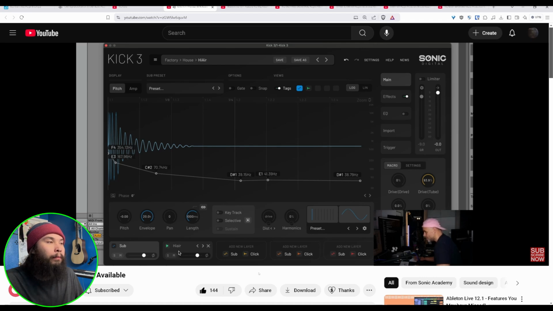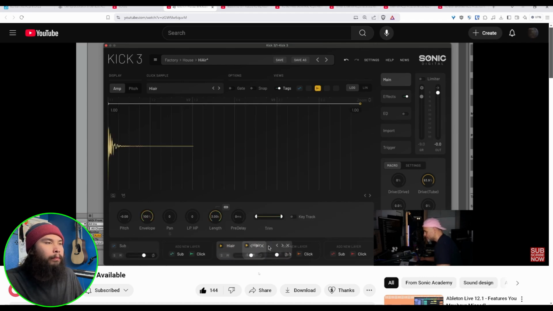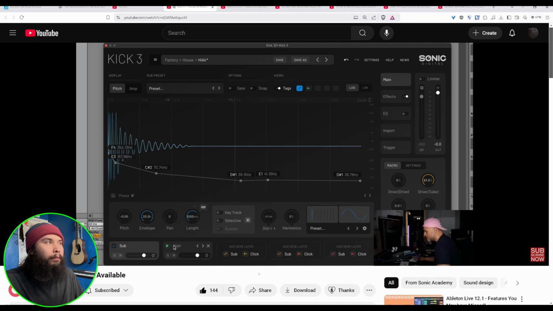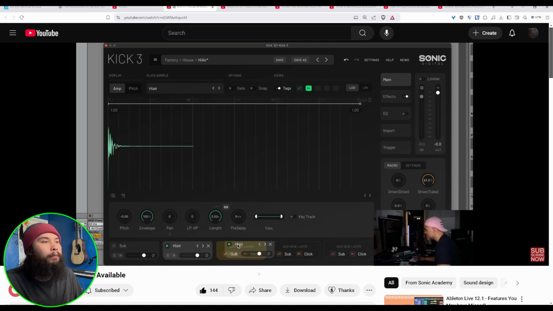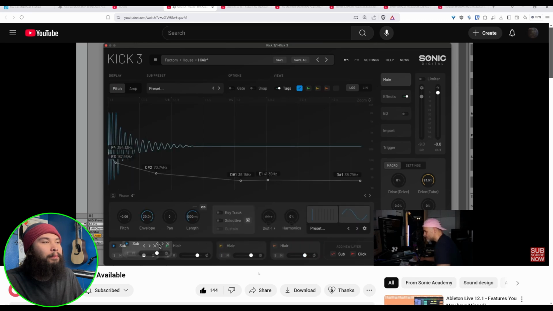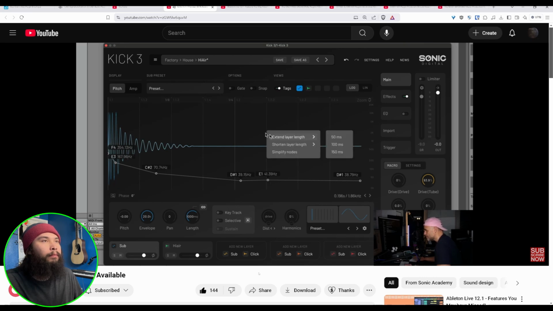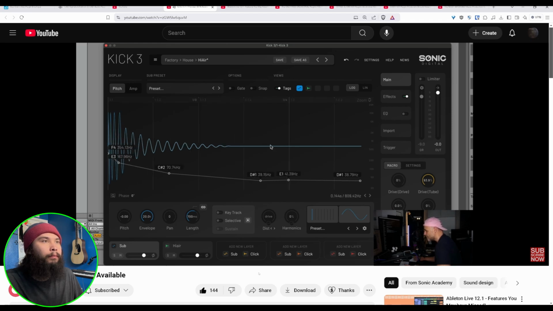For these layers down at the bottom, you can also click and drag them into new positions now. And if you hold Shift, or is it Alt? Let me just check. Alt. You can copy those layers across. So if you want to make a duplicate layer, or move the layers, or remove the layers. You can also, in your sub, you were able to extend the length. You can now shorten the length, so that'll keep all your nodes in position, changing the length of this sort of area you're working with.